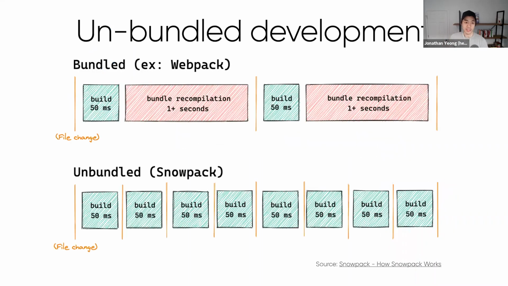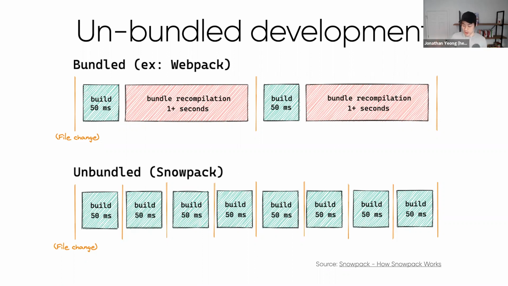You can take the example with a module bundler. If we make a file change, we build that one file, but then we still have to wait for the bundle to recompile. In my Playground application, it was really fast, like hundreds of milliseconds. But this is a problem that I face at work. As the JavaScript size grows larger, the bundle recompilation time grows larger. So it becomes a big O of N time to actually recompile, which has been really painful if you just want to do a console log statement. You have to wait a couple of seconds for everything to rebuild so you can actually see what that console log statement is.